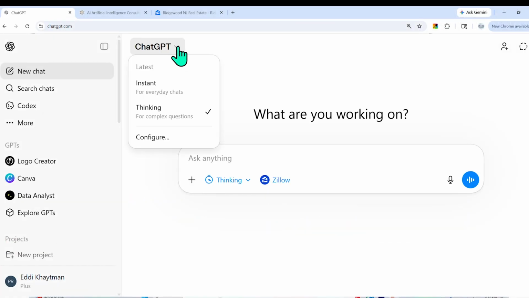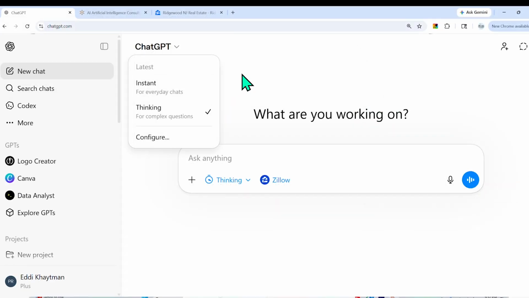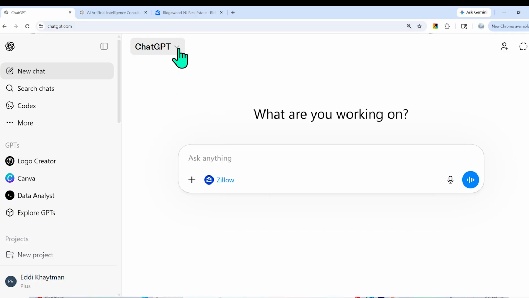By the way, I highly recommend that you use thinking mode rather than instant when using these LLMs, because it will take that extra time to do the due diligence, to think through answers, to do the research prior to giving you the desired result. And I think you'll be happier with it than if it's spitting things out in just simply instant mode. So select thinking and then add Zillow.